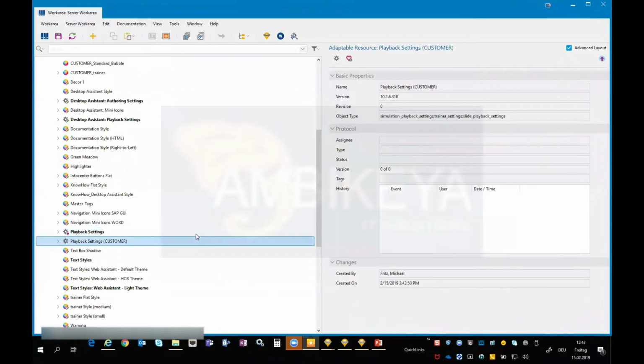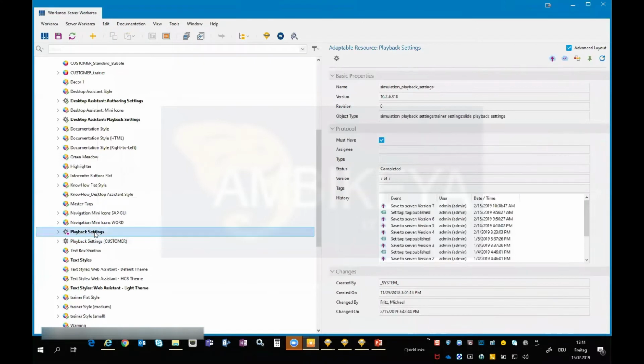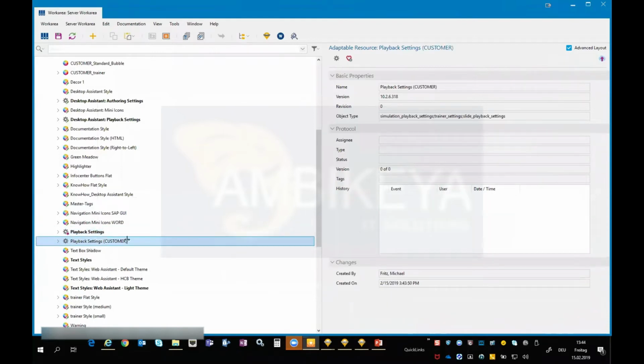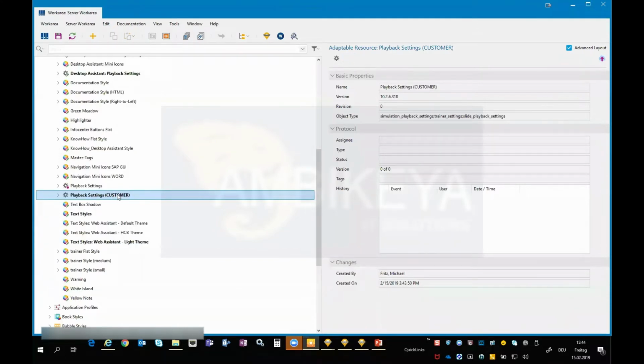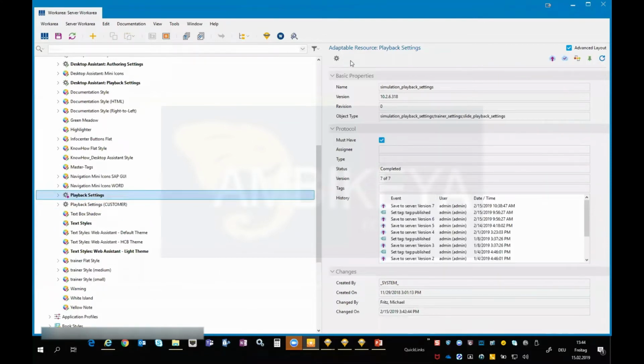And now we have 2. Cool. What about 2 playback settings? Makes no sense so far. What you can do from an authoring perspective is say: if you want to see the preview from standard, leave it like this. And then another playback settings node has a heart button up here, set as default. Then it becomes bold. And then any preview would look as foreseen in this playback settings. So you can toggle between different ones. That's pure author perspective for now, and just simple playing back and switching between the playbacks.